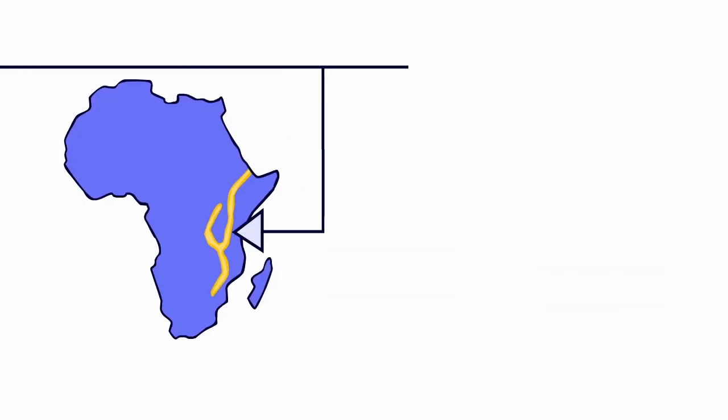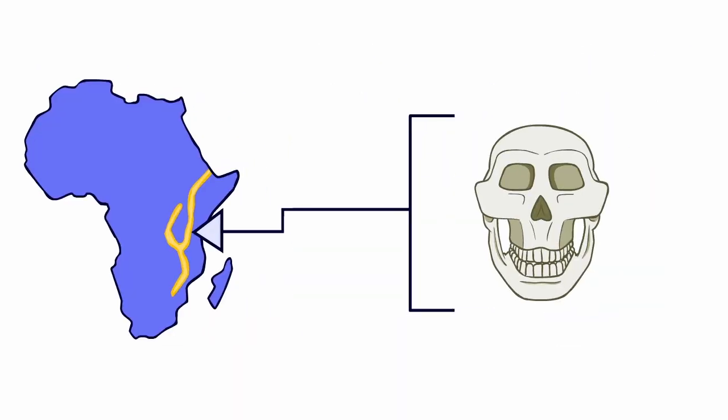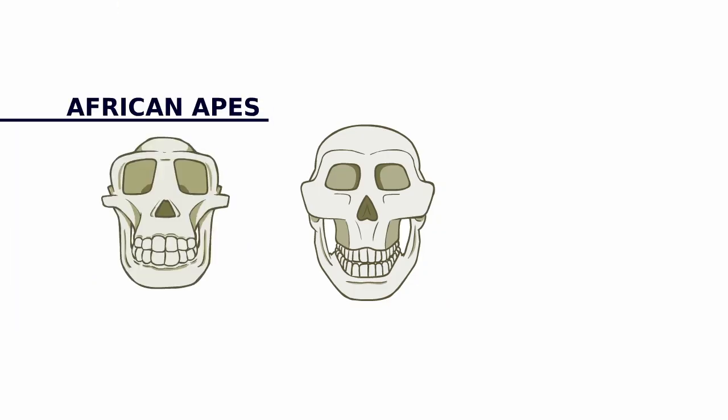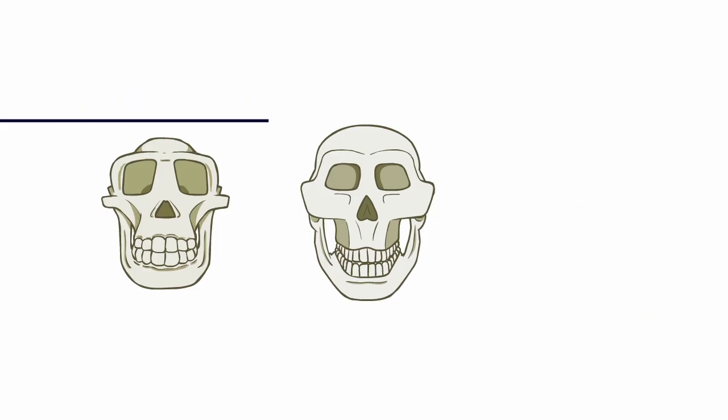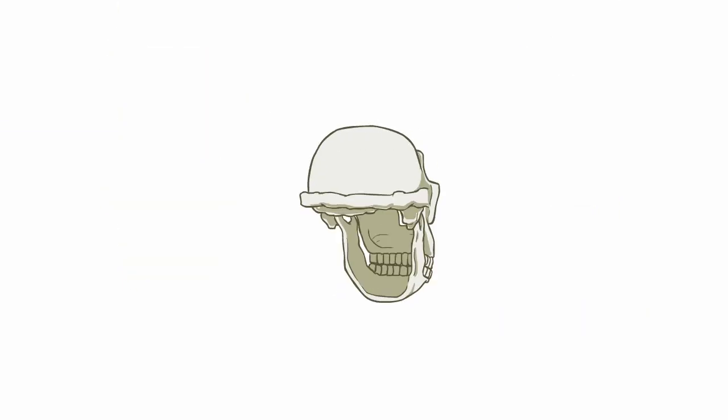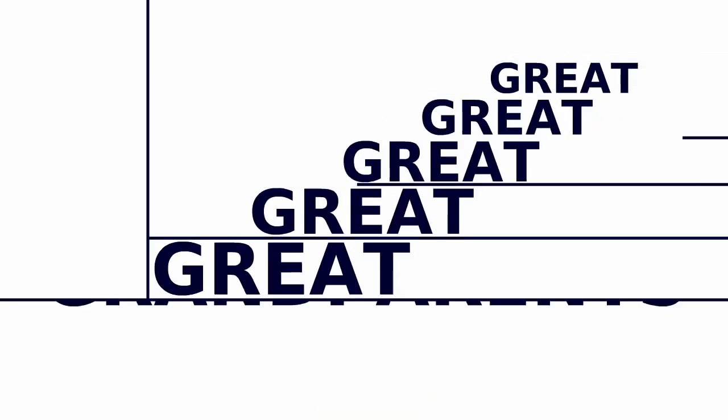Some of the first convincing clues came from the discovery of ancient human-like fossils throughout East Africa. These fossils weren't quite African apes, and not quite what we would think of as modern human either. They were species with a mosaic of human and ape-like features. Who were they? Your great great great grandparents.